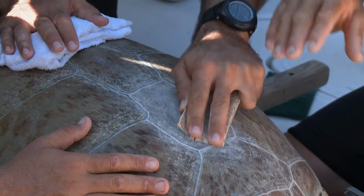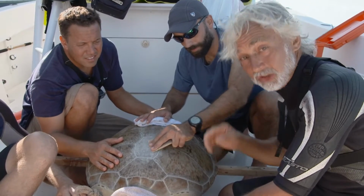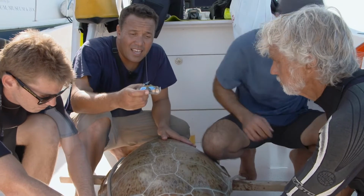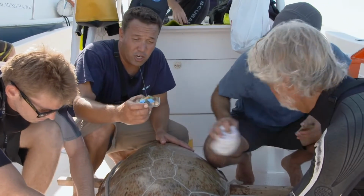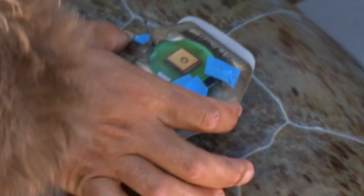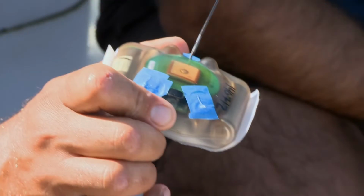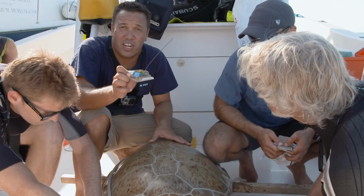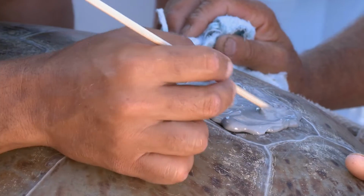The conservation of these turtles is truly an international venture, and that's what the Bermuda Turtle Project is all about. Okay, so this is the satellite tag, and it's the exact same company and exact same technology that we use on our tiger sharks. It's just a different model so it can attach to a turtle shell, just like that. And this antenna here, what it will do is every time the turtle surfaces, it will relay data to a satellite, and we will get real-time movements on where this turtle is. So we will be able to track him almost as if he had a cell phone.